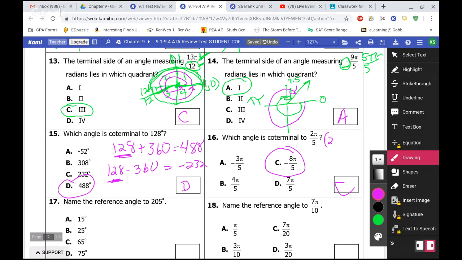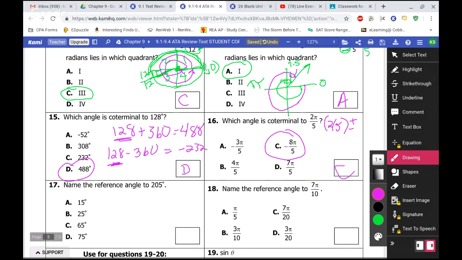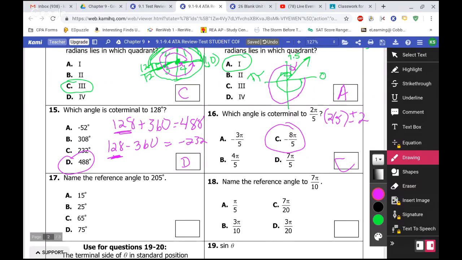So exactly what you're typing into your calculator looks like this. Can you not see it? Sorry, I wasn't watching it move, and then it moved. Okay. You would put open parentheses, 2 divided by 5, close parentheses. And here I'm writing plus or minus because it would depend upon what you're trying to do. If you're trying to go up, you would add 2. Obviously, if you're trying to go down, you would subtract 2. And then you hit math, enter, enter.